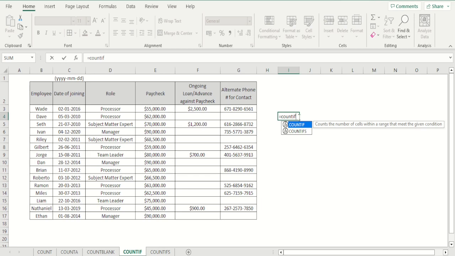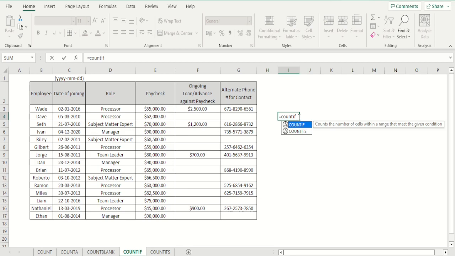Following that range, what you must also specify is the condition that you want to apply to that range. So for instance, let's say we want to count the number of people whose paycheck is greater than $70,000. All right. So how do we do that?